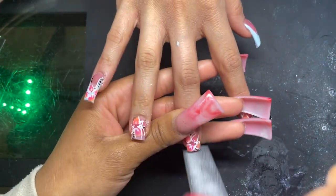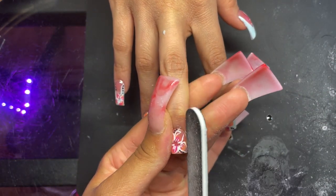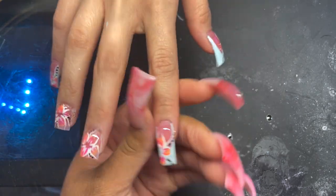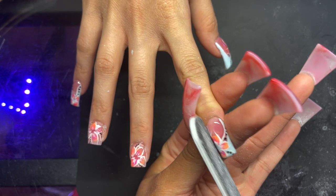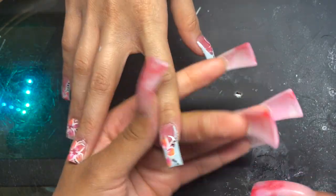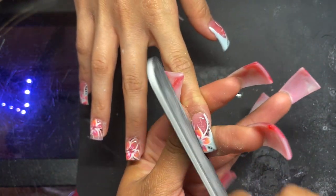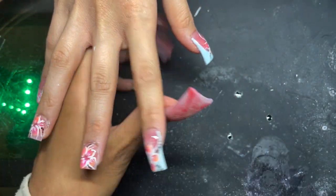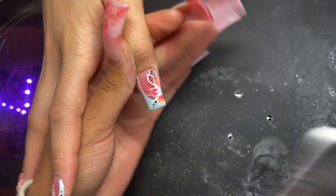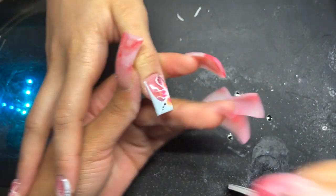If you don't top coat you will get dust all over the nail art and rub off a lot of the paint. Right here we're going to regain our shape — this is what's really going to make the set pop. You can get out any polish to the cuticle areas, any little mess-ups and bulkiness. Gel polish does bulk up a little bit, and we have at least six layers of polish on this nail alone. Then before we add the bling, because it's going on top of top coat, I use nail glue — so I have to file off some top coat in the area where I want the bling.